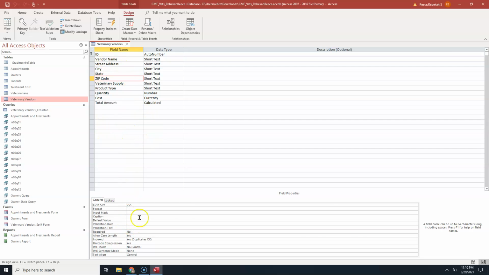Then we'll come down to the bottom portion, which is called your field properties. And our field size here was left at 255. It doesn't need to be that big. So we are going to change the field size to 20, which seems odd to me for a zip code, but hey, that's what it says to do.